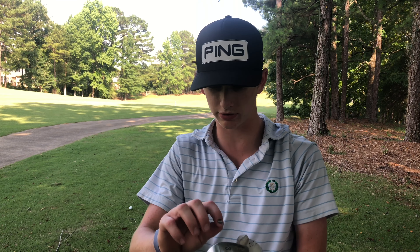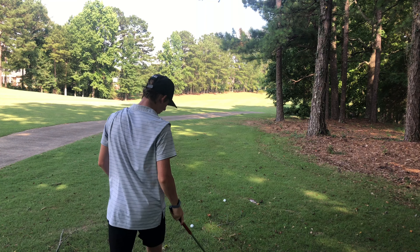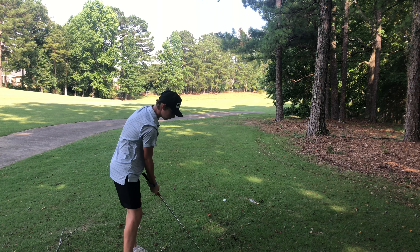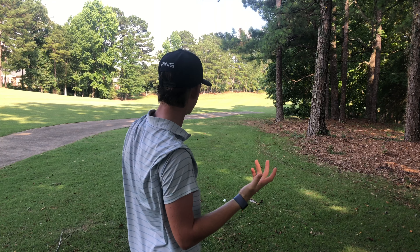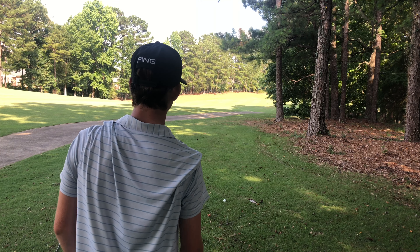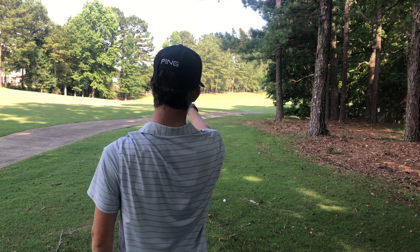First up: the aggressive line. I have my trusty three iron — this is what I'd do if I got in this position, as you've seen in my other videos. It's 163 yards here, so I might hit a big slice. I like the three iron because I can't hit a hybrid and it works perfectly for these shots. To the green you're looking at about 215-220 yards, and hitting that big slice — even though I hit my three iron about 240 — that's about right with the slice I put on it. I aim right at the bank, about five yards from the tree, and slice it around.